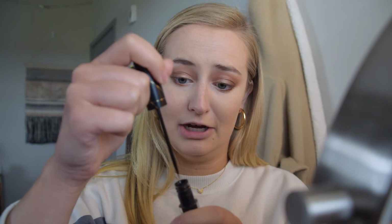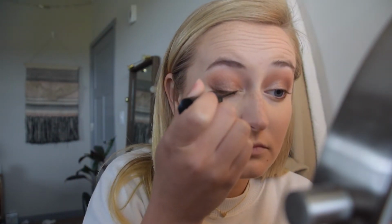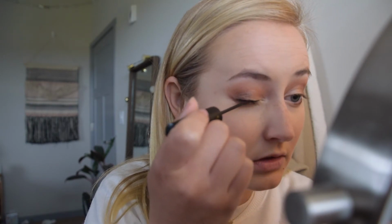Kind of feels like there's a lot of liner on here. I'm scared. Okay, I'm gonna start from the inside and go out just like it said. Okay, that's not bad. It's not too hard, and it's not a brush. It's like an eyeliner tip, basically.